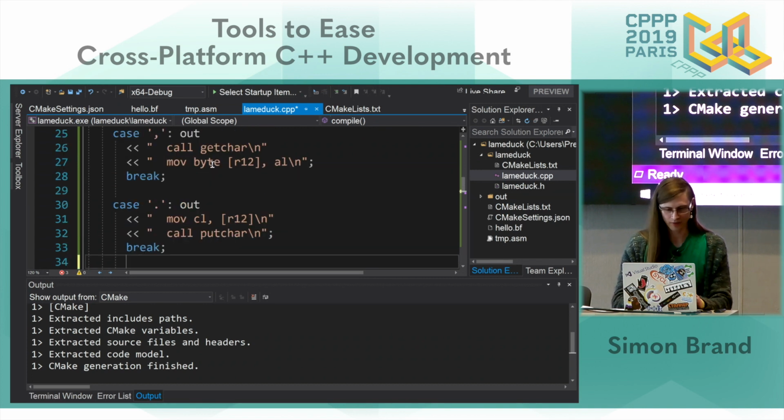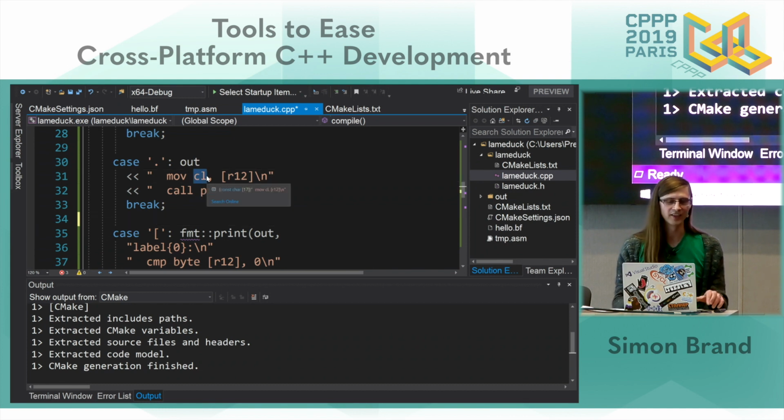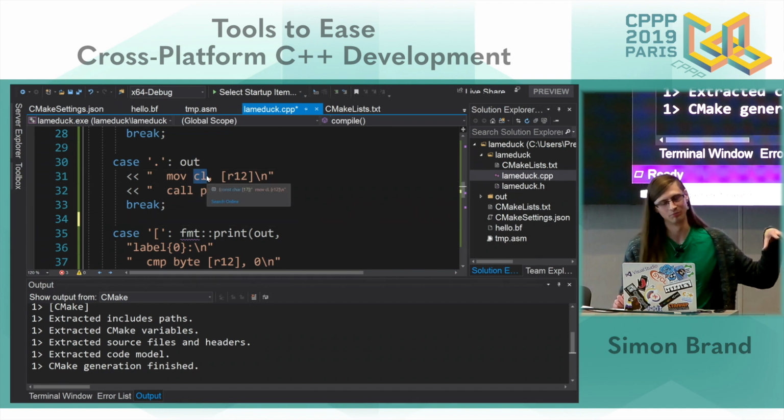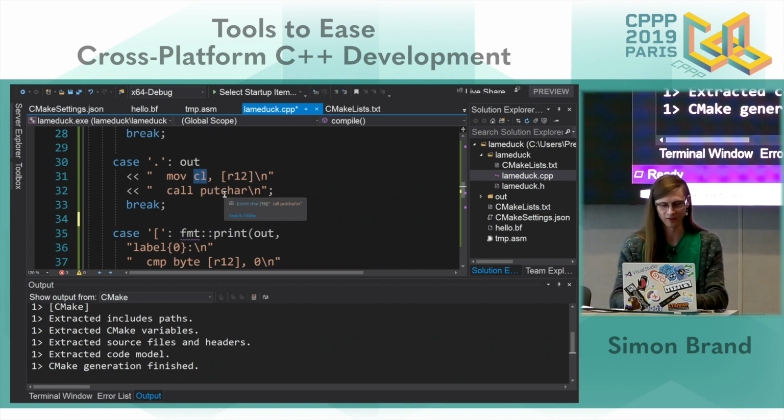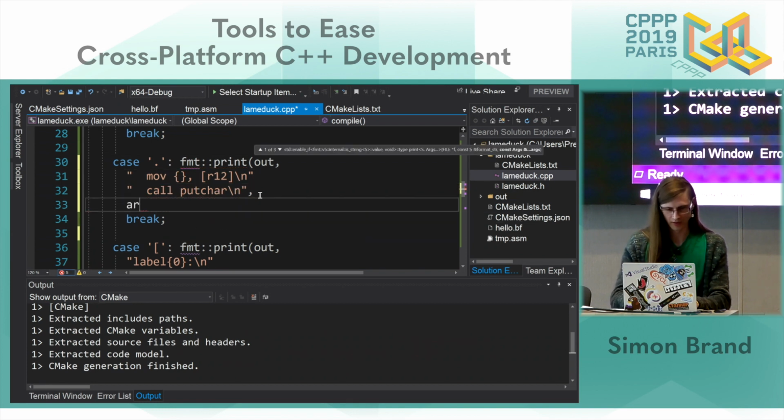Last place I need to put fmt lib, as I mentioned, is the CL register. This is where Windows expects the argument for putchar to go, but Linux is a little bit different because it has different calling conventions. So I can do fmt print out, and then I can just give it an argreg.